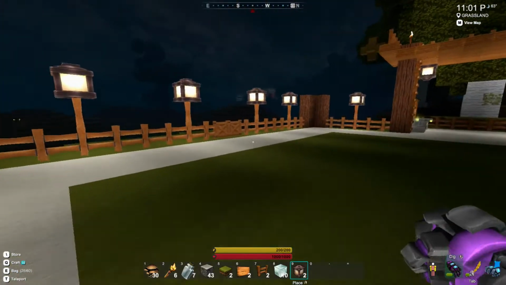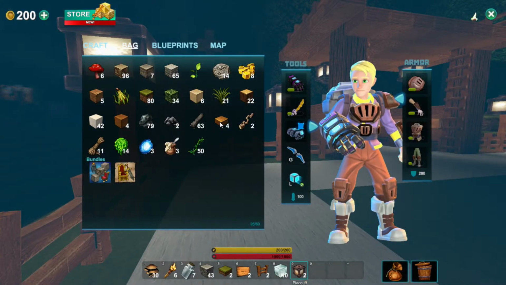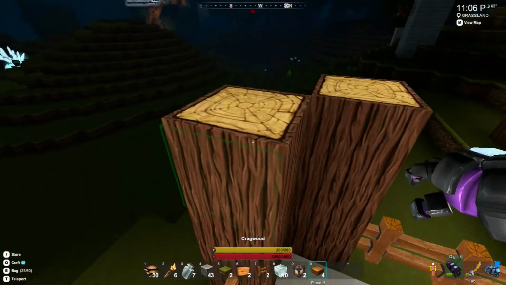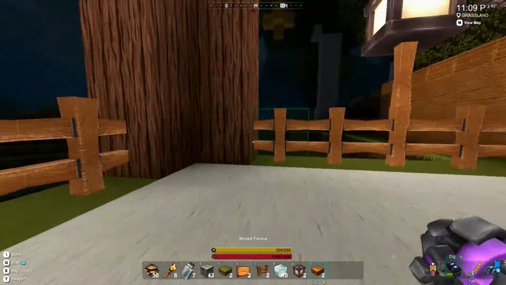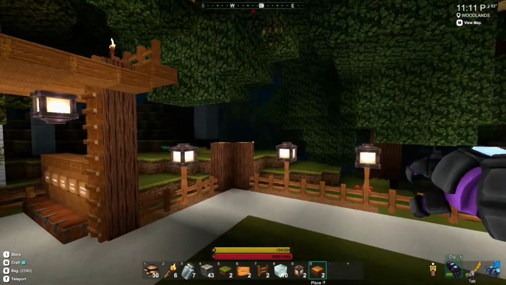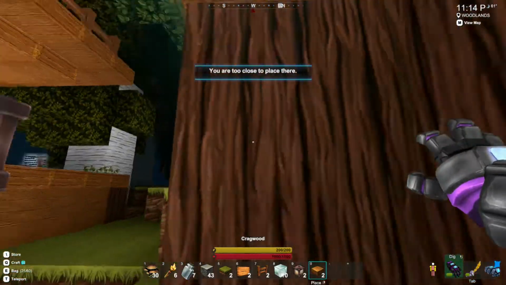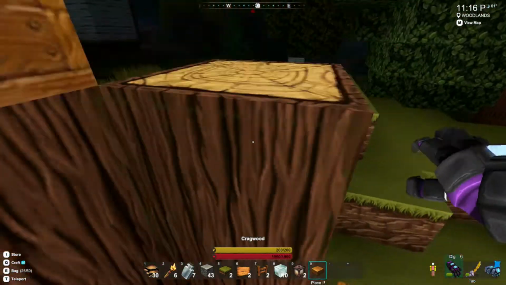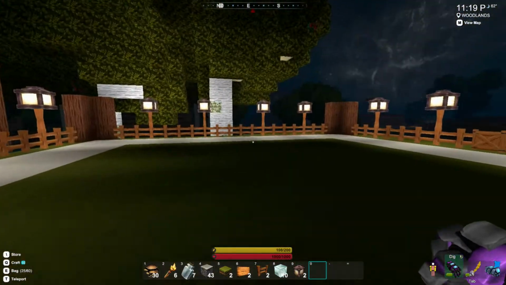And here's the place at night. Semi-completed. Completed. I think I'm just going to do this for finale's sake. I don't really like leaving the tops of these trees empty for whatever reason. Whenever I put logs somewhere, I always feel like the tops feel empty. But anyway, I'm going to go around and make sure that it's safe.